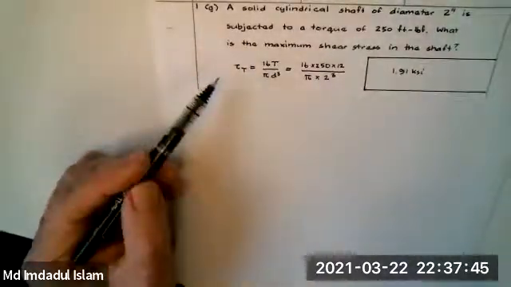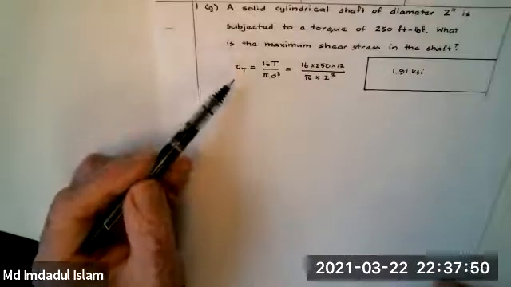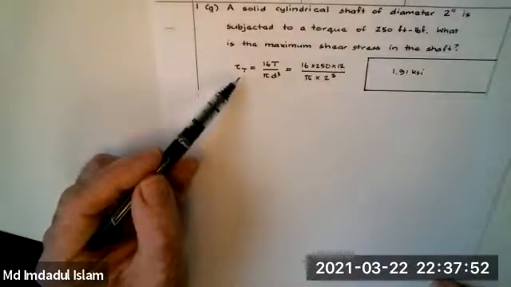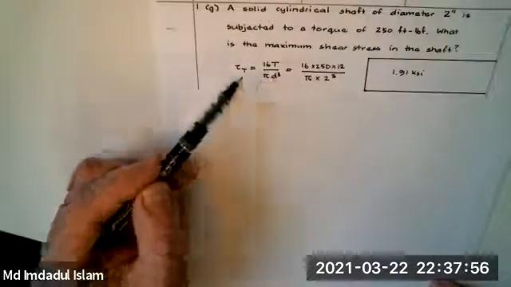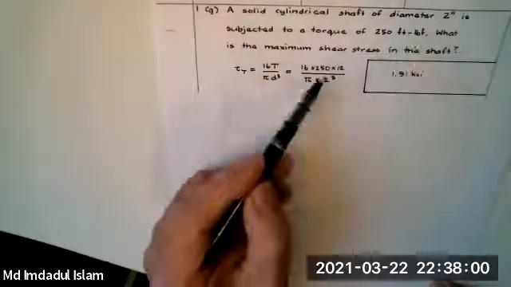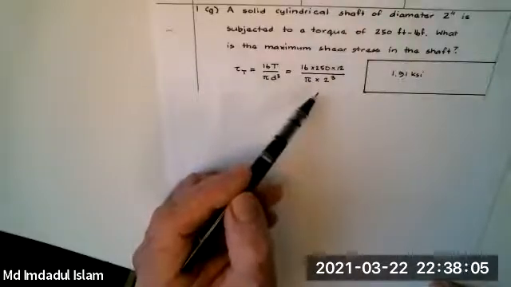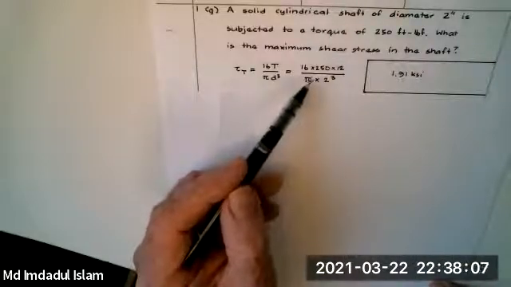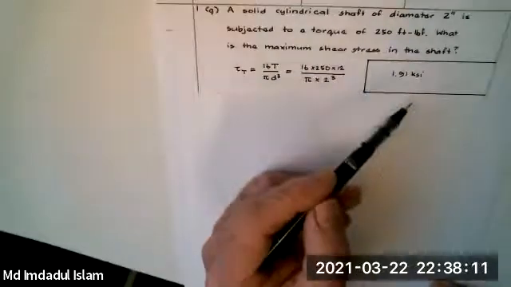This is standard sort of thing. You subject a cylindrical shaft to a torque, then the maximum shear stress, constant all the way around the rim, is 16T upon pi d cubed. This is 250 foot-pounds, so you've got to convert that to inch-pounds. And then this will be in PSI, and I chose to use KSI, but you're welcome to use PSI.